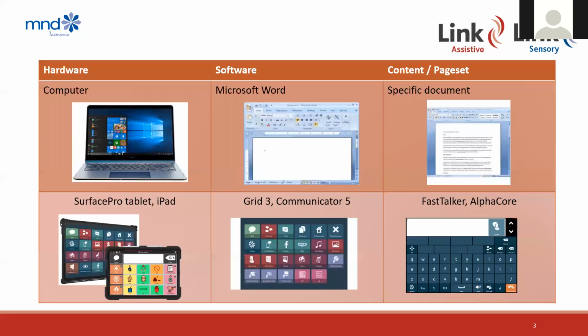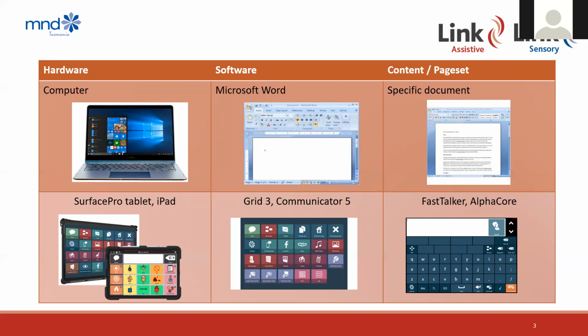So firstly, this is just a way to think more broadly about AAC technology and the different components that make up AAC technologies. And so the reason that we break this down into different components is basically because you can mix and match these different components depending on what it is that the person needs and what sorts of things they need out of the technology.